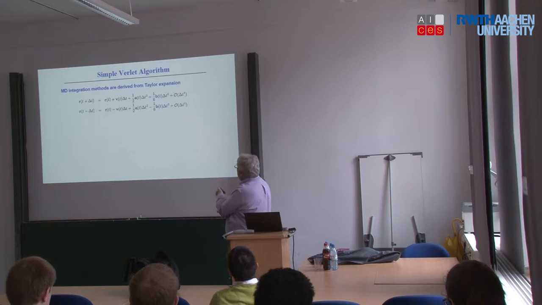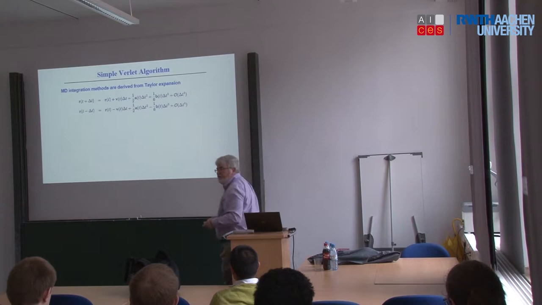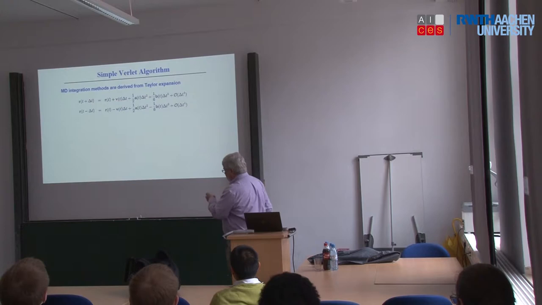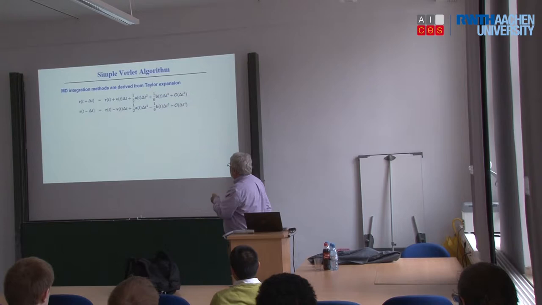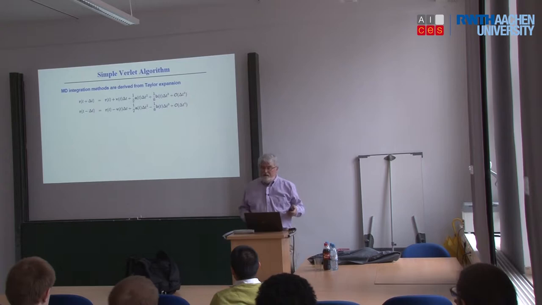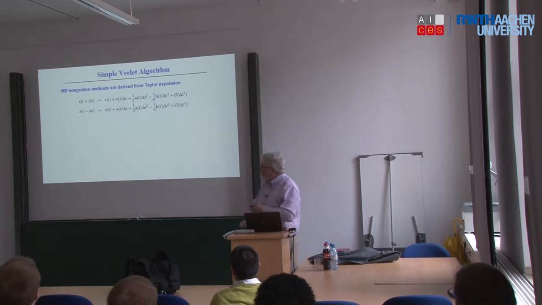Okay, so if we write that out for t plus delta t, and then we write it out for t minus delta t, say, if we know the position now, what was the previous position? Then we get an equation that looks very similar. There's the position, there's a velocity term, there's an acceleration term, and there's this third order term, and then there's an error. Okay, so that's just Taylor series. That's just basic math. Now the magic comes when we add those two equations together. So we're going to add these two equations together and rearrange it a little bit. Notice if we add this side and this side, then we add this side, where we get the 2r(t) here.